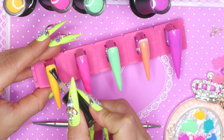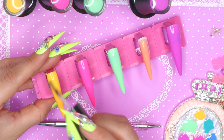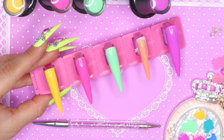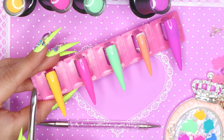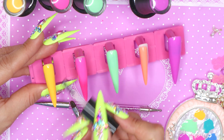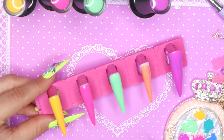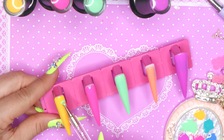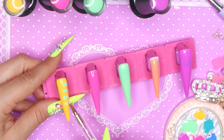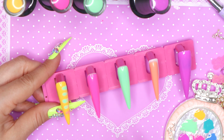Alright, so on this nail, I'm going to be doing a little bit of rectangular shapes and dots. I'm going to be using the mint shade Rooftop Party and then the peach shade Meet Me in NY. And I feel like these 3 colors go really good together, the base and then these 2 colors. I don't know, it's just a vibe. I really love the combination. I feel like they complemented each other really well. So yeah, I'm just making rectangular shapes and then I'll go in and make some dots. It's just really random.